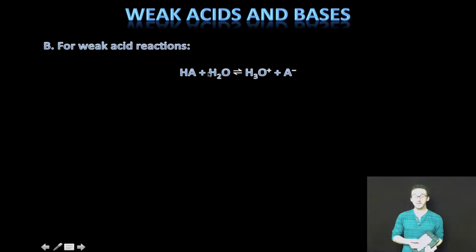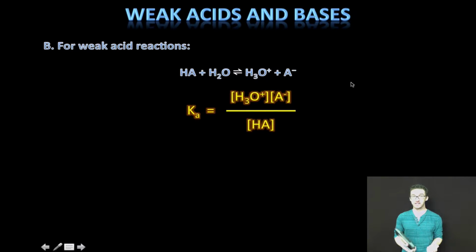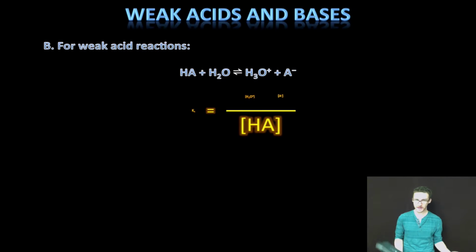Okay, so really important as we tie this into equilibrium to recognize that for weak acid reactions, your Ka expression is given to you on your screen there. Products over reactants. Again, water isn't included because it's a pure liquid. And then recognize that the majority of what you have in solution for weak acids are your original acid molecules. Very little of it has ionized to form hydronium and the conjugate base A-. And because of that, your Ka values are going to be much less than 1.